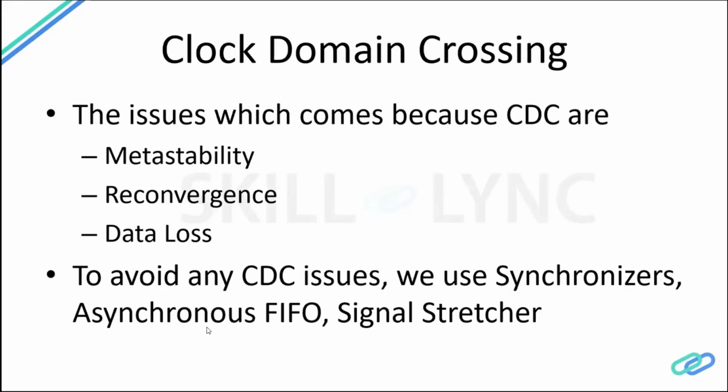If we have a vector of data, we cannot use that many synchronizers for 32-bit or 64-bit, because we'll have multiple issues. One is it will increase our area and our power. Also, as these are physical wires which exist on a device, some signals might come before, and some signals might come later because of the delay, because of the routing which we have seen in different stages, right? Because of routing, as we are putting 64 synchronizers, we might not be able to place all of the 64 signals together.